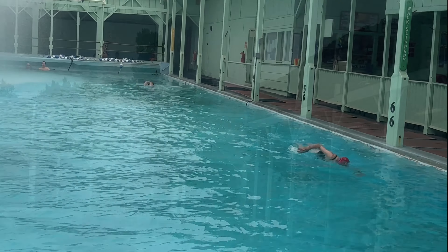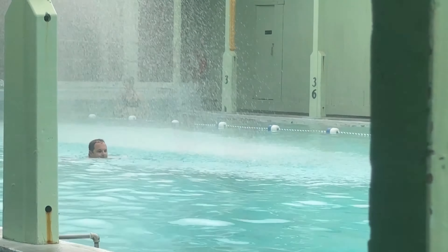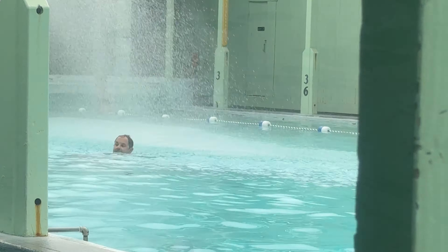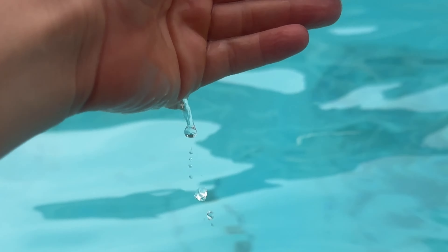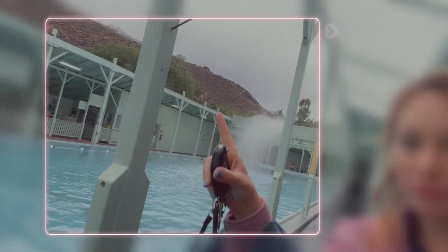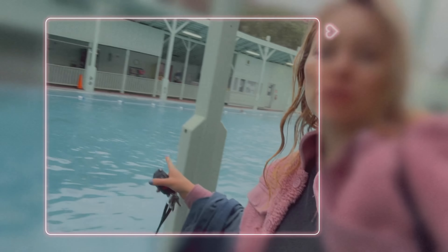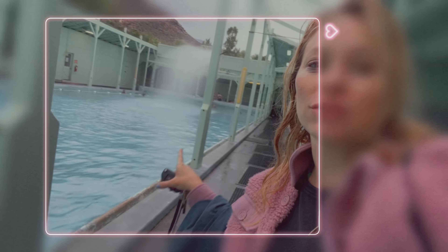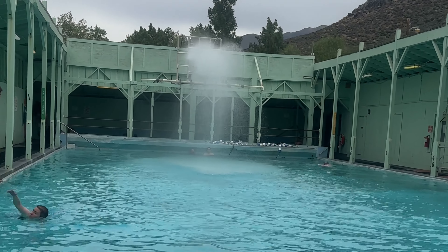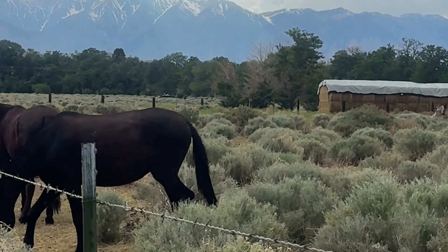We're in Keough's Hot Springs. They're famous for hot springs in this region and we went to check it out. One of the coolest experiences on our trip was diving into the pure mineral waters. We just went swimming — the water comes straight from the mountain. Super hot but so cool. There's a cooler pool and a jacuzzi-style one further down.